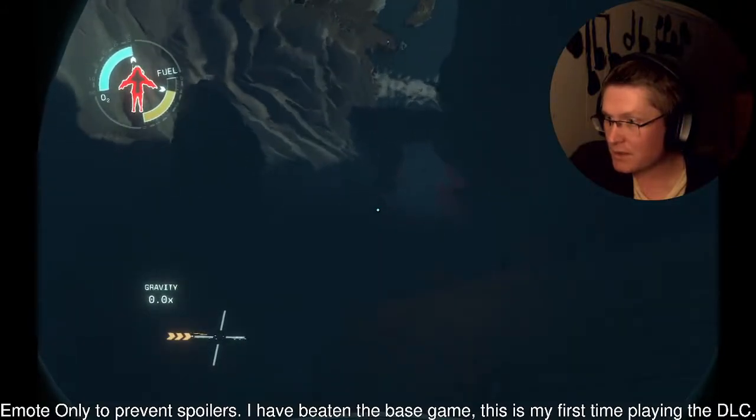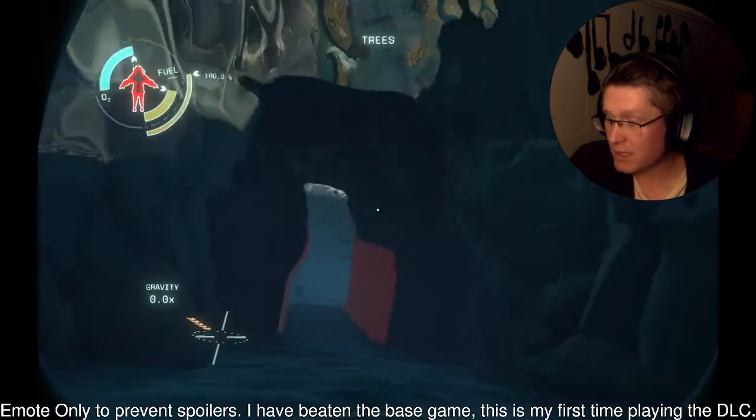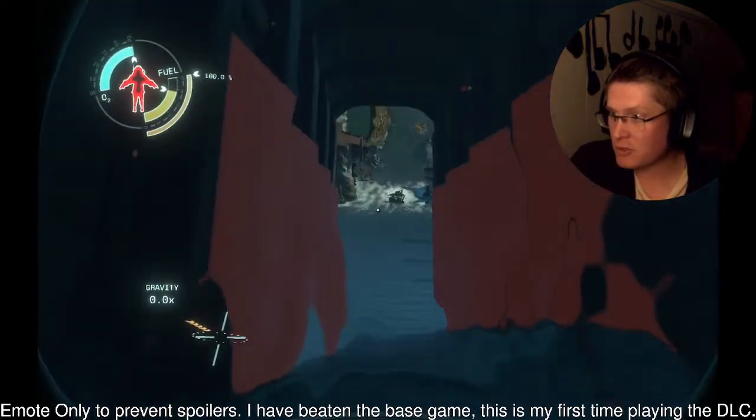Let's go down here. Whoa. I wasn't expecting that bridge to be there. But I guess I would have gone somewhere. That was the bridge that was missing from where I was trying to jump just now, probably.